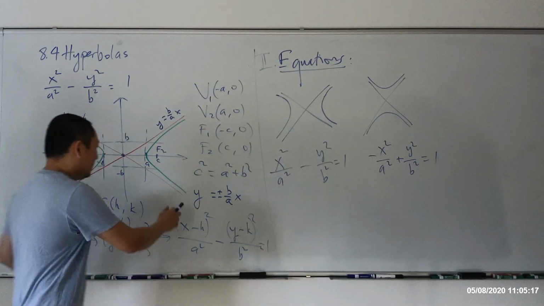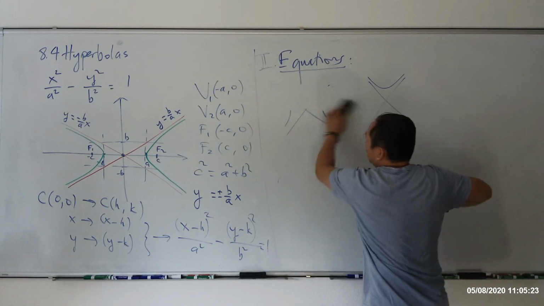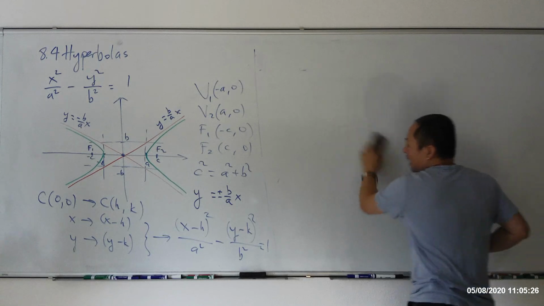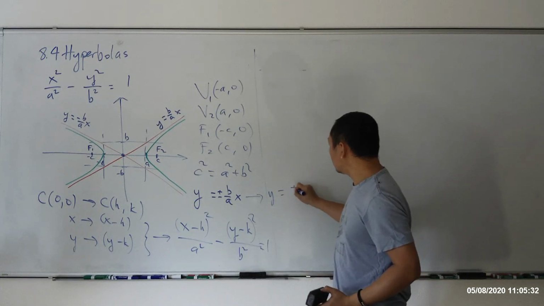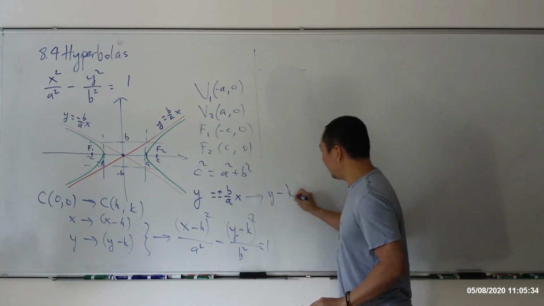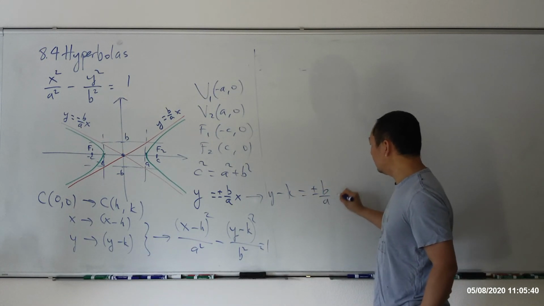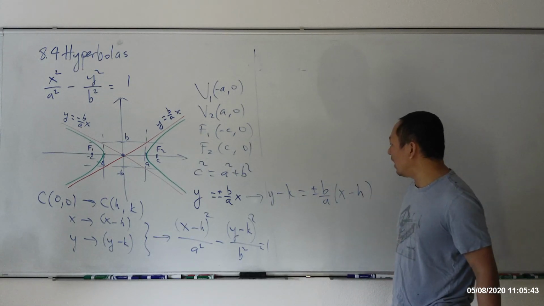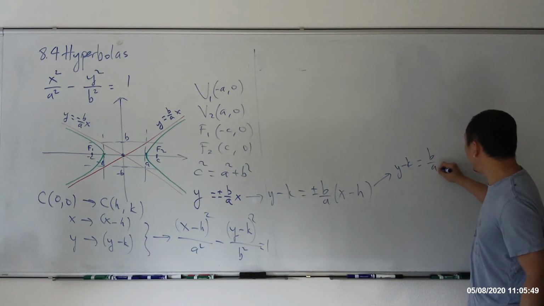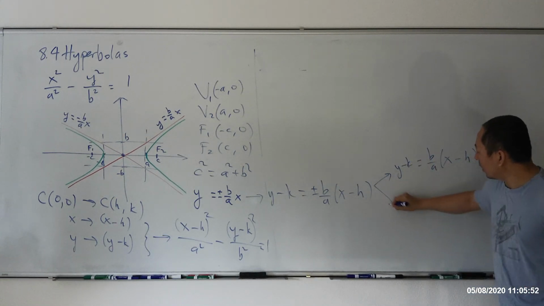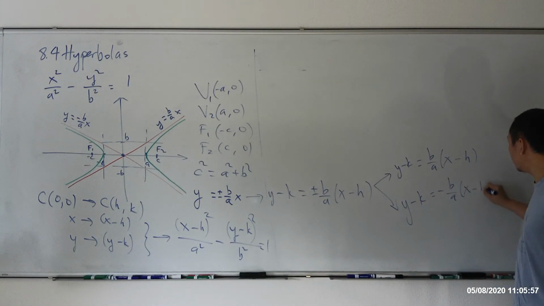Okay. And of course the asymptotes are going to change. That's what you see. A, B, C stay the same, so they won't change. But the asymptote involving x and y is going to change to this. You have to change y to y minus k equal to plus or minus b over a of x minus h. That means you have two different equations in here. y minus k equal to b over a of x minus h, and the second equation will be y minus k equal to negative b over a of x minus h.